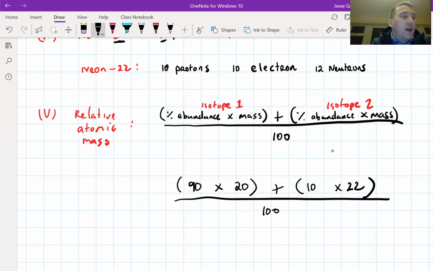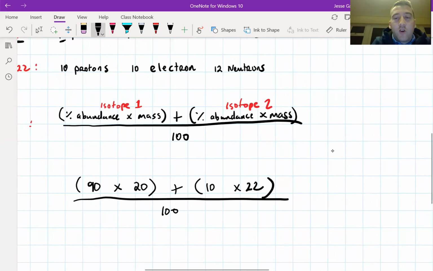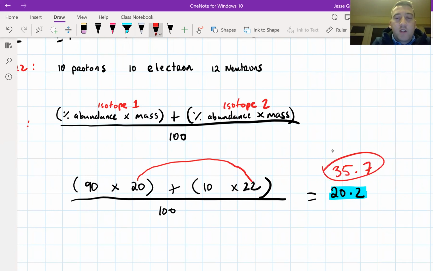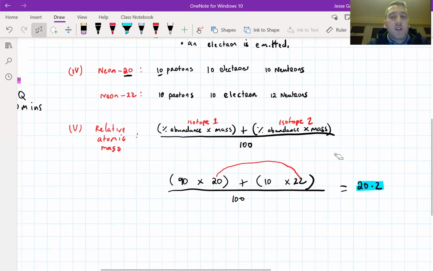Okay, and now that you have that done, you get your calculator out, you're going to get the answer 20.2. Little tip here. This answer should be somewhere in between these numbers, because essentially it's a type of average. So if you got a number that's way outside of that, 35 or something like that, well, that's not in between these two numbers, so you could be pretty sure that that's wrong. So the fact that 20.2 is in between 20 and 22 is a good sign that we've probably done this right. Okay. All right, so I want you to stop your timer.